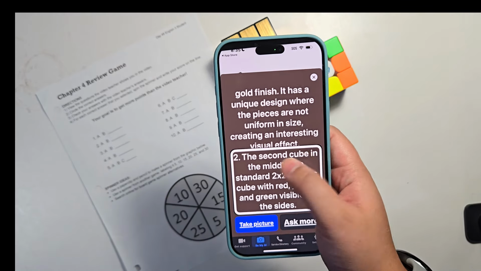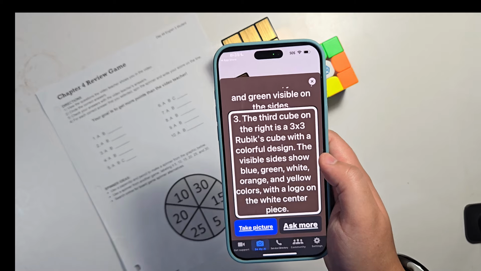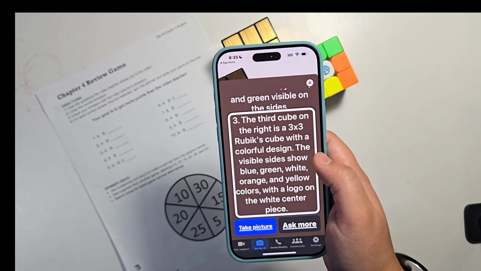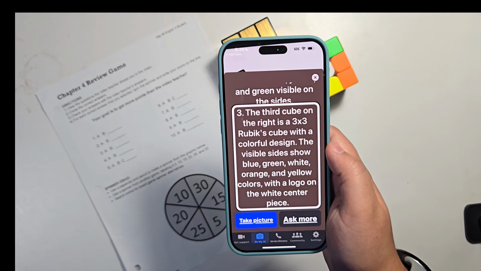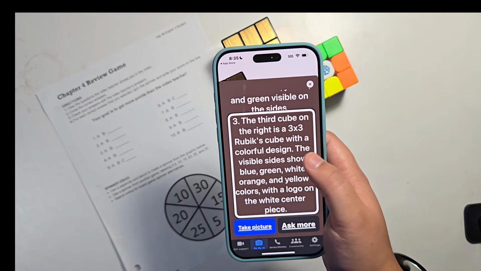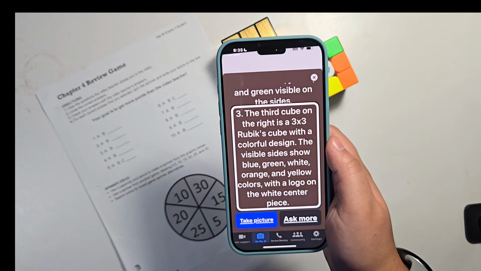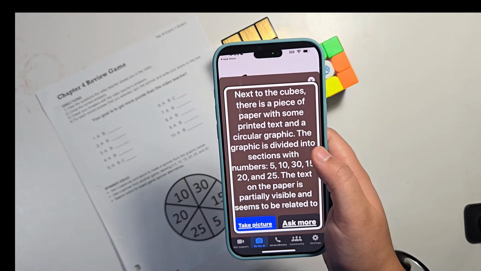I think that this is pretty cool to have instead of maybe using the volume buttons, because a lot of the time I'm trying to adjust VoiceOver volume and I keep pressing the volume buttons and it keeps taking a new picture for Be My AI.